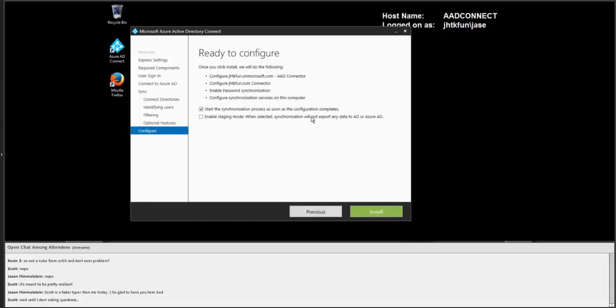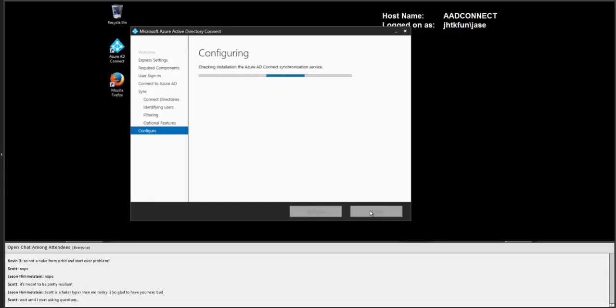So this is another good one. The important thing about this is that second checkbox that says enable staging mode. That lets you set it up without actually kicking it in. This doesn't have any kind of built-in fault tolerance or high availability settings. So you could do this on a second box, give it the same settings as your primary, but put it in staging only. Then if your primary box dies and you don't have time to fix it, you can come over here, uncheck that staging box only, and then your second box will start syncing. That's not a great highly available option, but it's better than nothing.